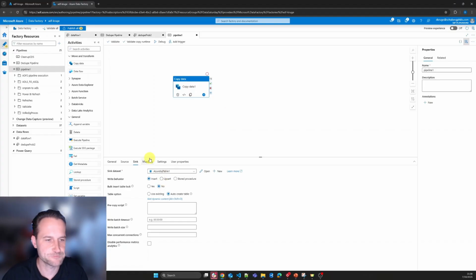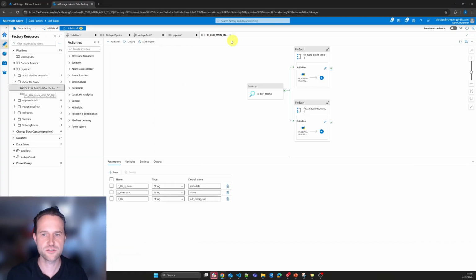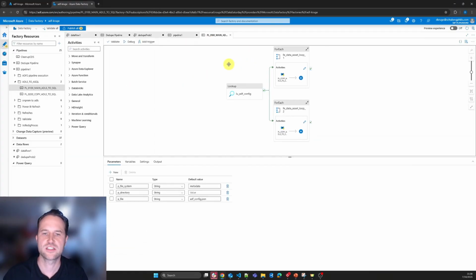Also, let's see. So now we have a pipeline, we have an activity, we have a dataset, we have a linked service. So that's a general way of setting one up. It's quite straightforward. If we look at a different example of a pipeline, we have a main pipeline. This is a bit of a different naming convention. Load. What it's actually doing is a lookup. So you'll see this is the main, which would trigger other pipelines. So there are other pipelines in here.